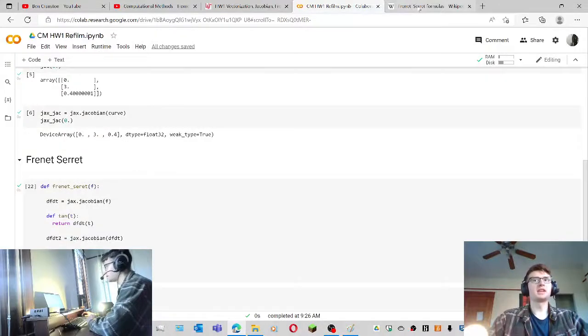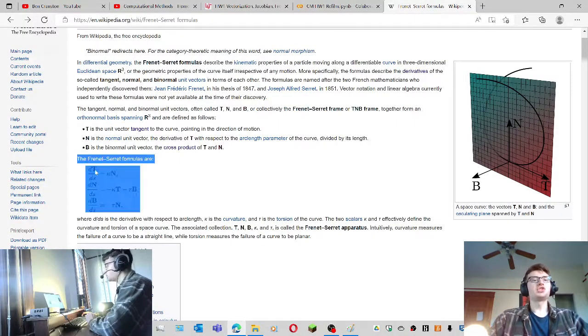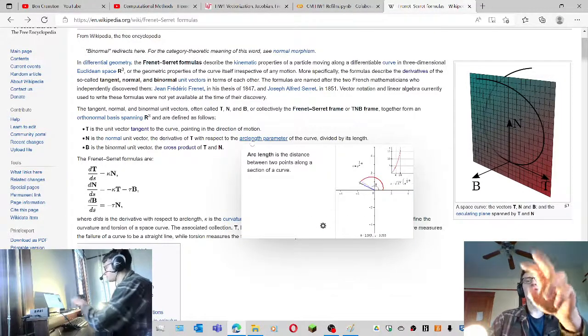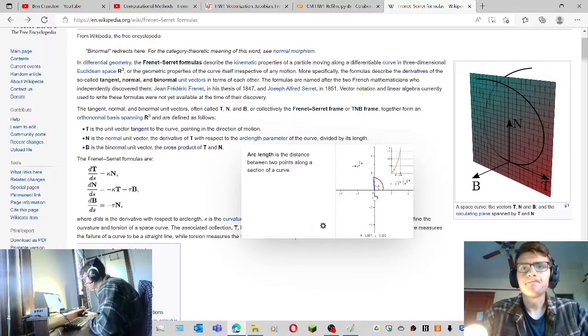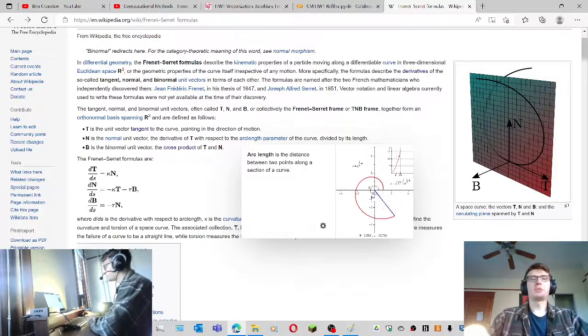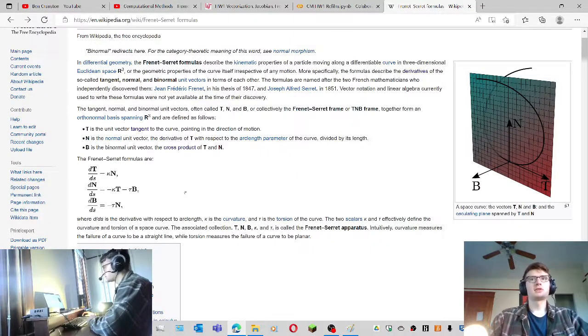Because we didn't just want the tangent function to be returned. We want this change in tangent over the change in s, which is a little bit more complicated than maybe what I've done already. So the change in s is a change in arc length. And if I go over here real quick, arc length, this is a really great video demonstration. The arc length is this theta here, and as you go through and your curve gets wider, you get to different arc lengths. And it can be anywhere from 0 to 2 pi radians, right? Or 0 to 360 degrees.